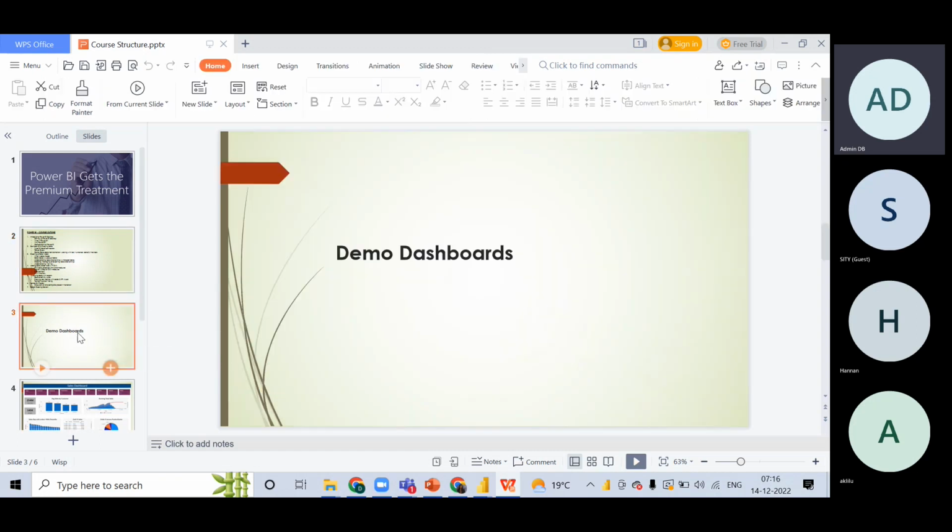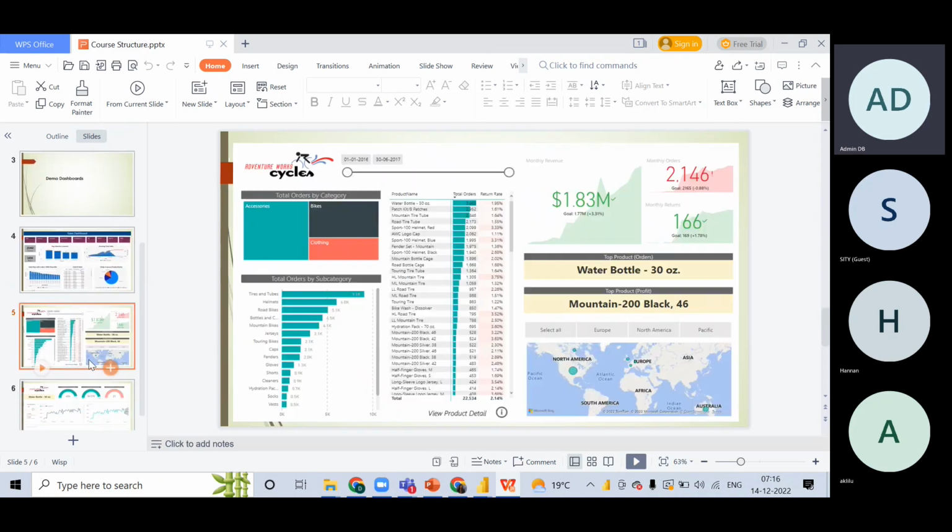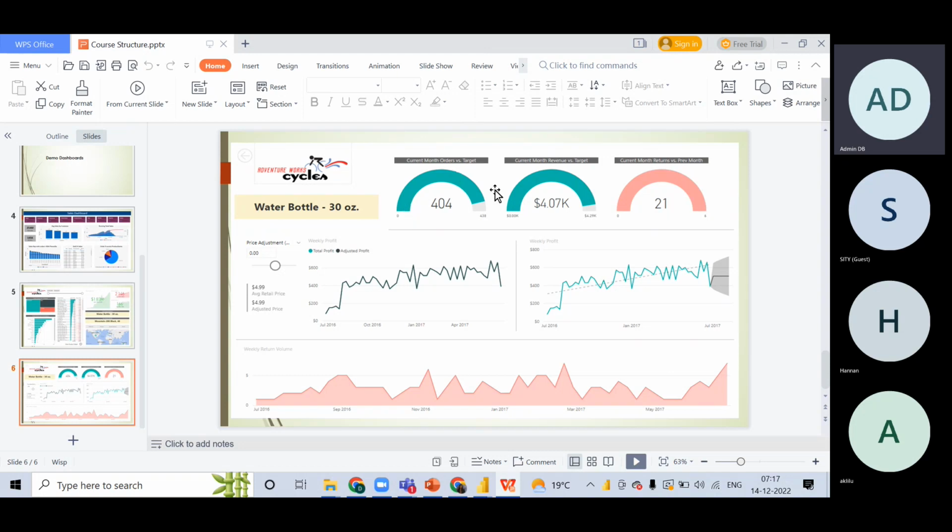So at the end of the class, the demo dashboards will look something like this. This is one of the dashboards that we created recently, and then there is this dashboard in which you see there are multiple charts, right? So we call this a tree chart, this is a bar chart, these are cards, this is a geographical map, right? All these you will get to understand, and how to create them. Then you see these are different kinds of charts, called gauge charts. All these things you can create once we complete our entire lectures, right?